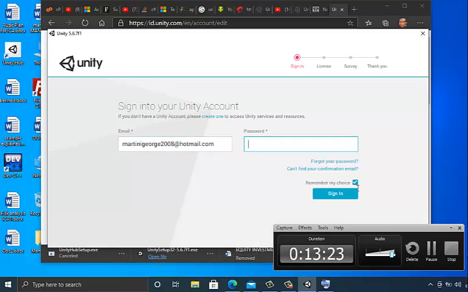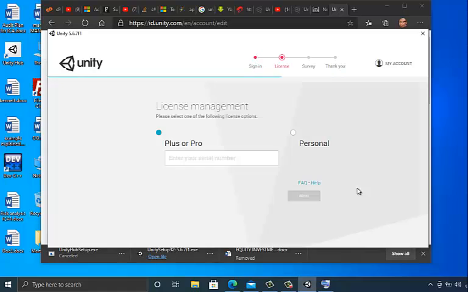I'm going to put my password here. Okay, then I'll sign in. You have to go through this, else you may not be able to use the Unity software itself.